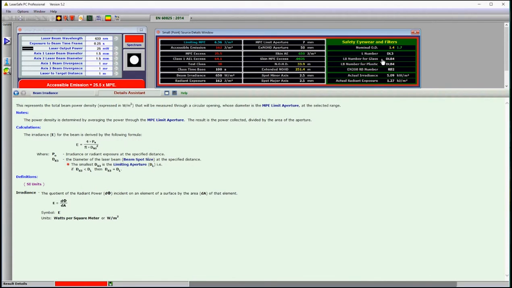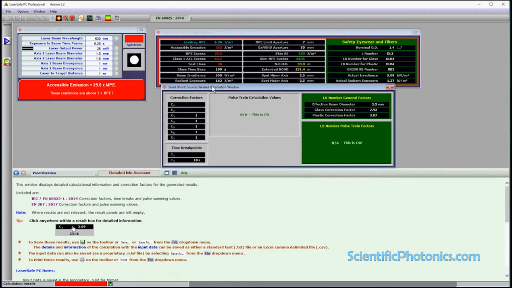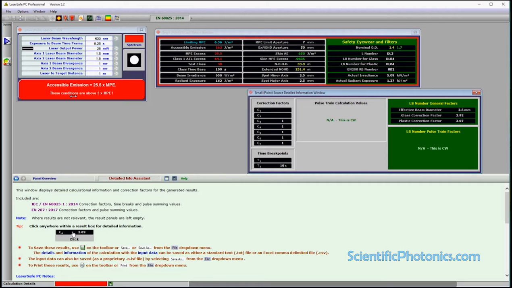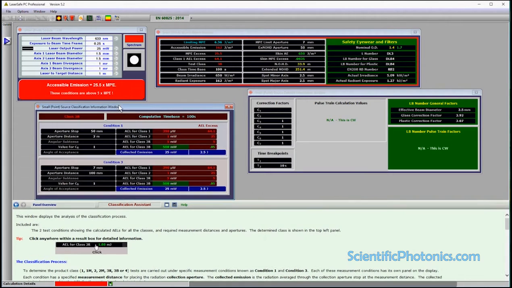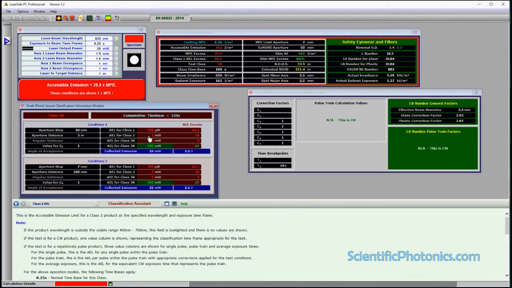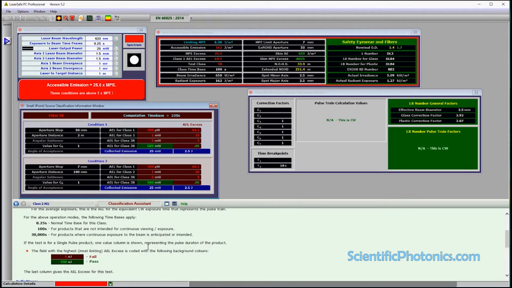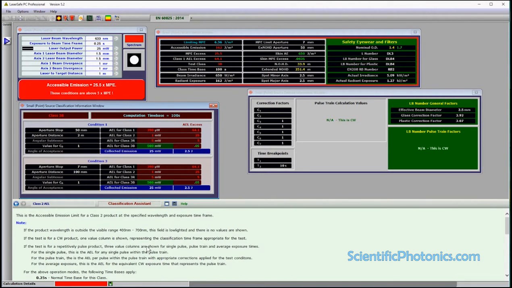But it doesn't stop there. You can then get the deep down information. This is what you might call the nerdier stuff. And you can get even further information as to how the classification was arrived at. So there's no point at which you haven't got an analysis or an indication of all the various values. And of course, again, click on a value that you don't understand, and you've got the assistant which tells you what everything means. The other nicety is that this covers world standards.